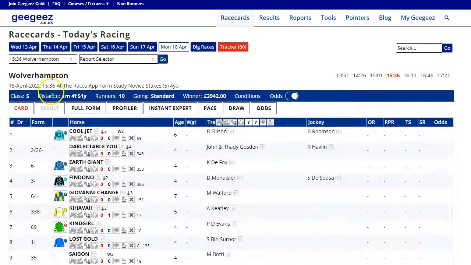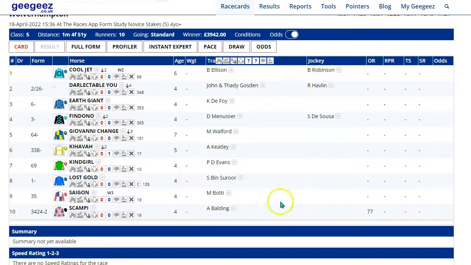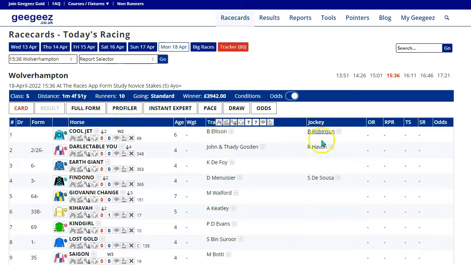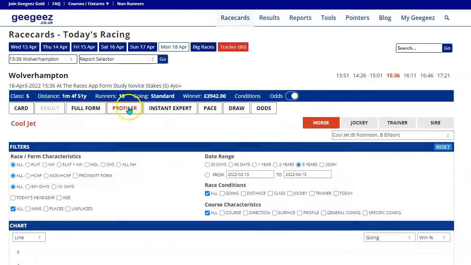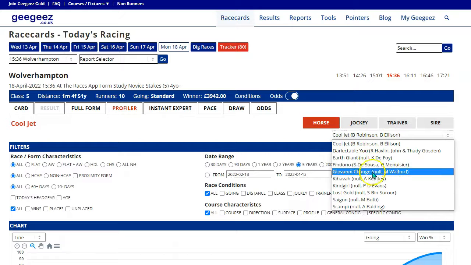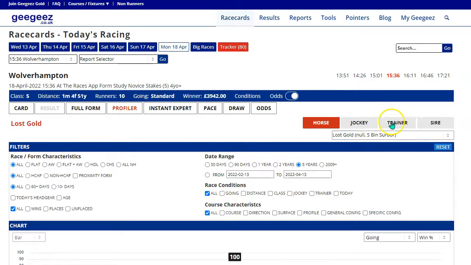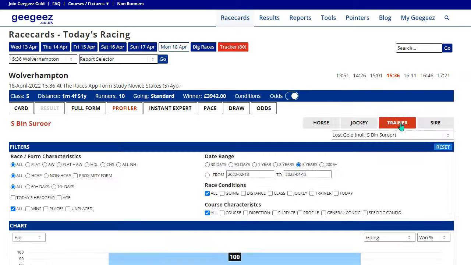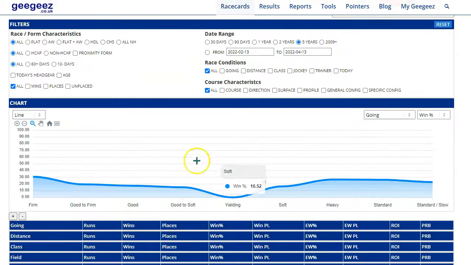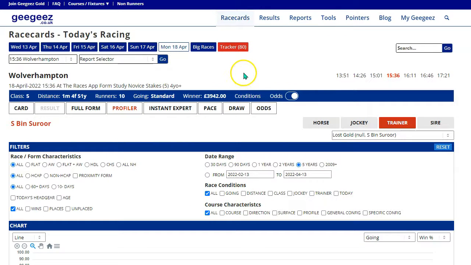And you can see this is a 5-day declaration, so a lot of these don't yet have a jockey, but that's no matter. So again, what we're doing is we're going to the Profiler tab, and then we're looking for our trainer. There he is, Saeed Bin Saror, and we're selecting trainer here, and then we're good to go to do the rest of the stuff. So that's how you do it if you can't find the trainer in question. And actually, if let's say Saeed didn't have any runners upcoming, you could do it this way.